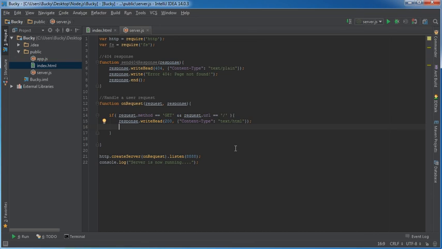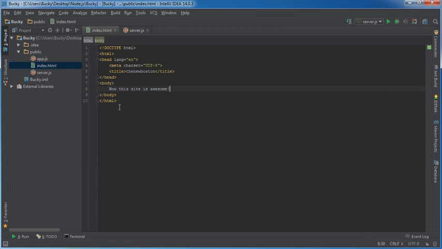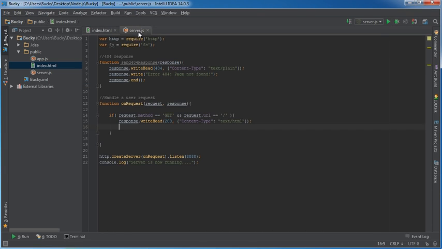Now, in order to send back an HTML file, what we want to do is actually send back something called a readable stream. And that's just because a basic response is just sent back in one chunk of text. However, this file, we don't know how big it is. Our programmers or developers are usually going to change the size of this, whatever. So we want to send it back in a stream, and that's just for better performance and to ensure that we don't have any errors.